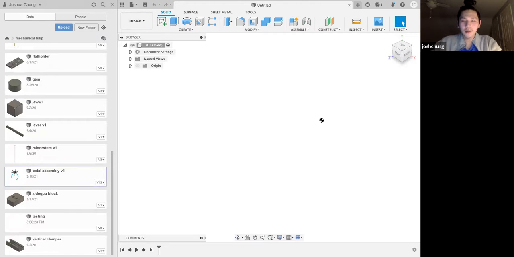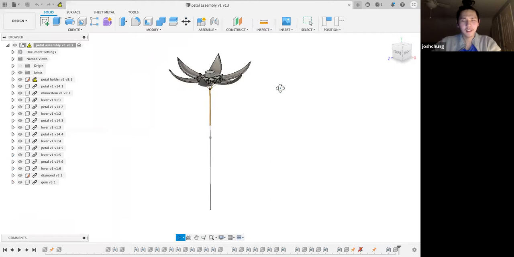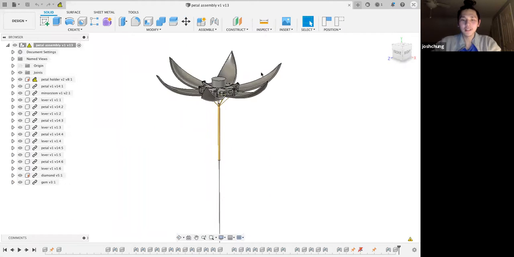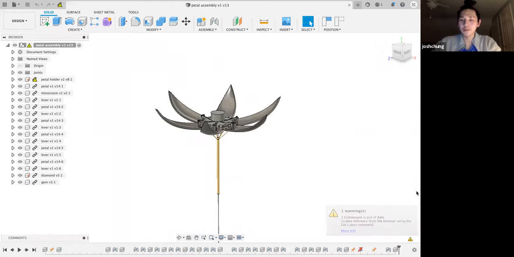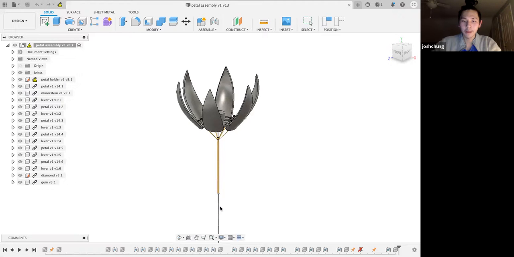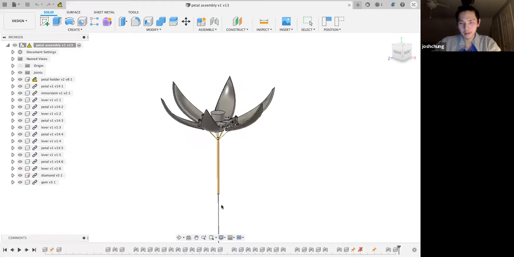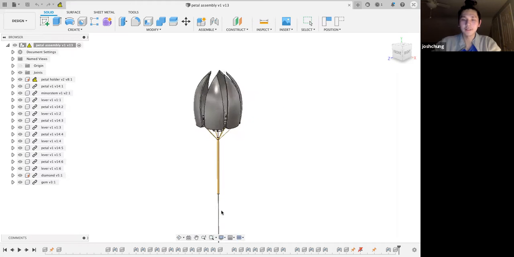If you weren't here last week, I'll give you a short introduction of what this project is. It's basically a 3D printed flower that moves by a stem in the middle. If I move the stem up and down, it will open up the flower petals and close them respectively.